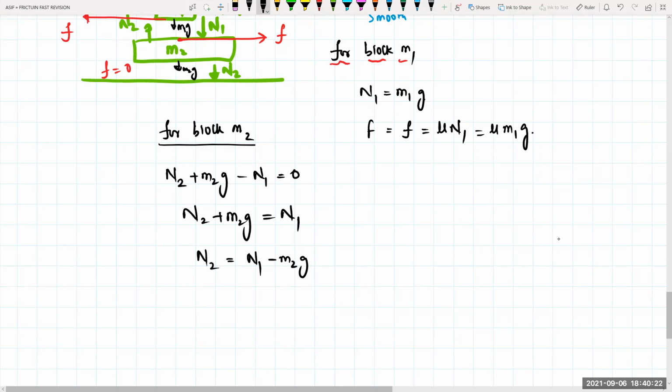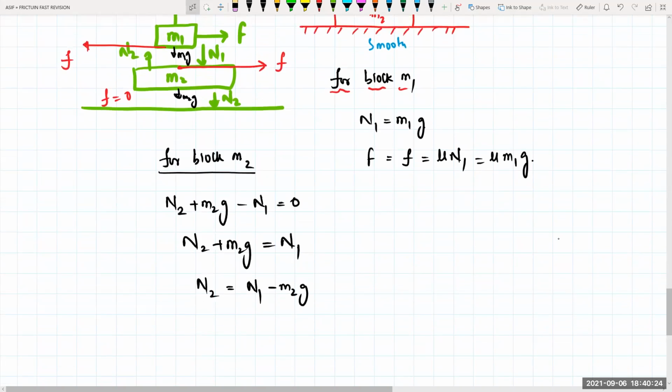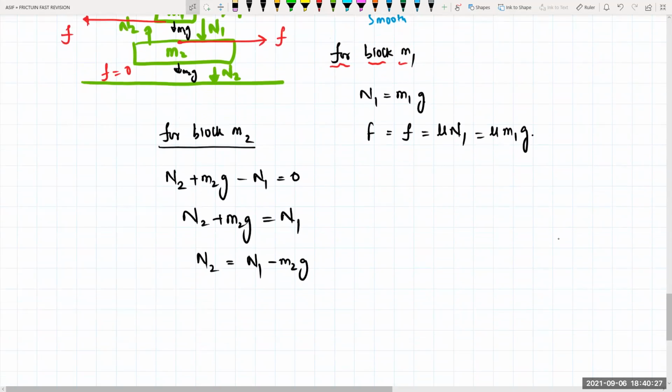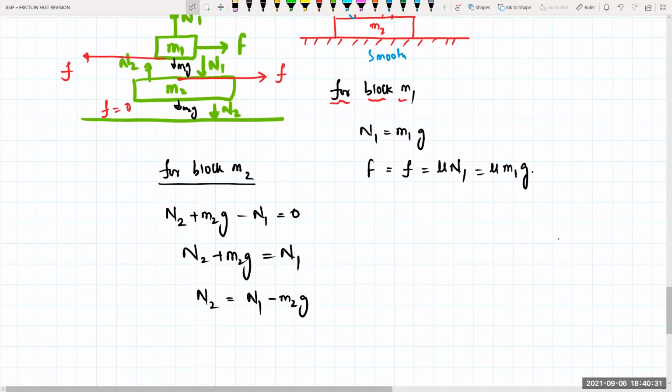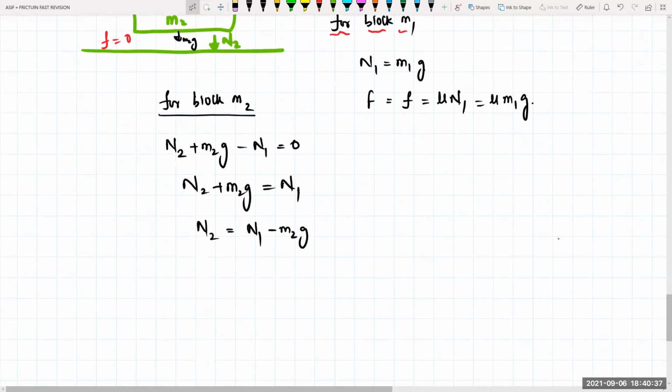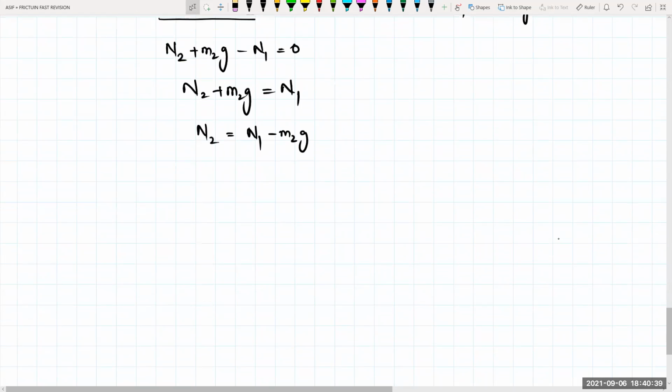Is there any vertical force acting on that body? No. Friction is present there right now. So here friction will be equal to how much? F will be equal to again mu into N. Clear? Yes, sir. So whenever you are doing problems related to this, first calculate the maximum static force acting on that body and make sure that there is no relative motion between them. Then it will be easy for you to do the problems. Is it clear? Okay, sir.